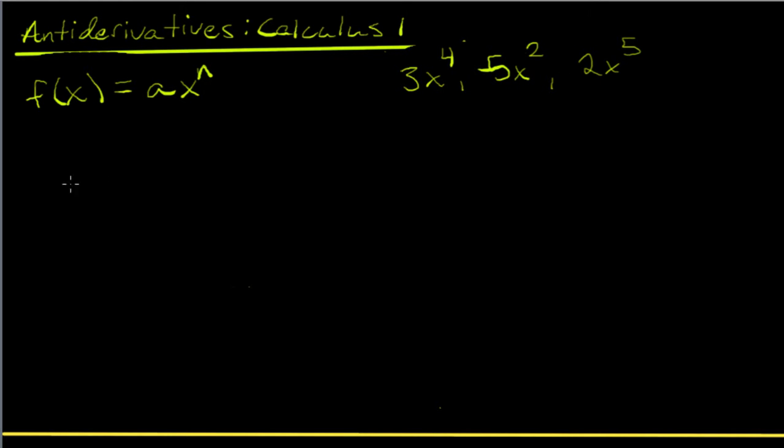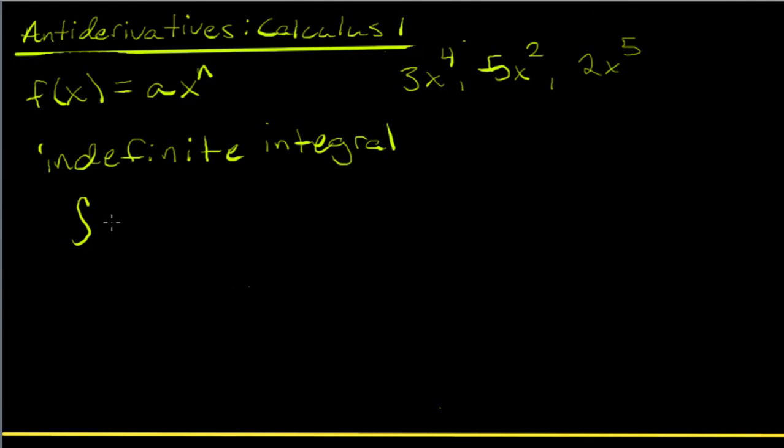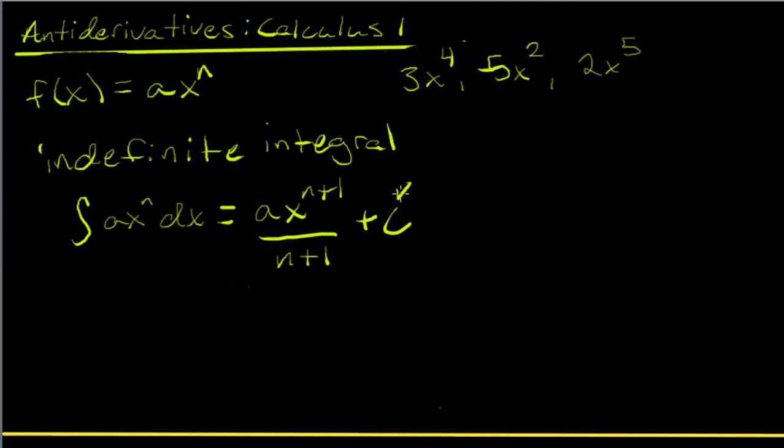And we can do the antiderivative, which is also known as an indefinite integral. These are seen as the integral of ax to the n dx, and this is going to be the same for antiderivatives. So to take this antiderivative, we leave a. This is going to be x to the n plus 1 over n plus 1, and then we add on plus c, and this c is just a constant, and we're going to leave it in that way.